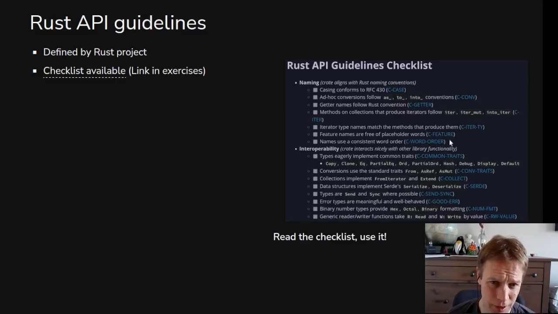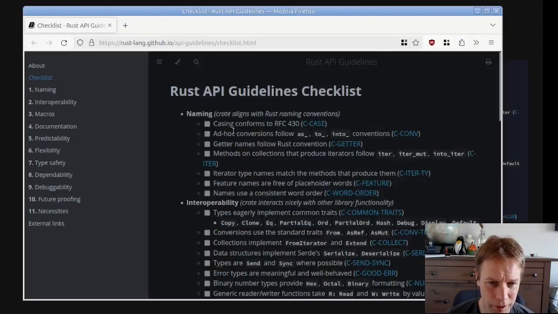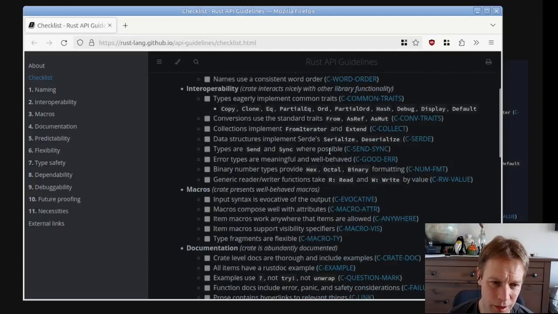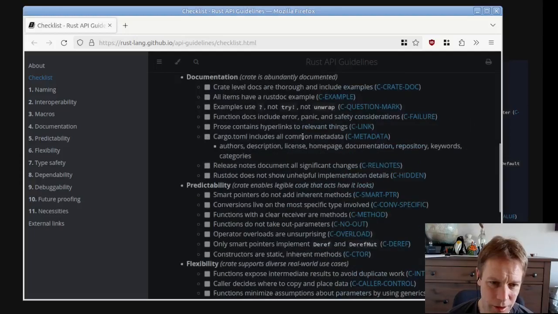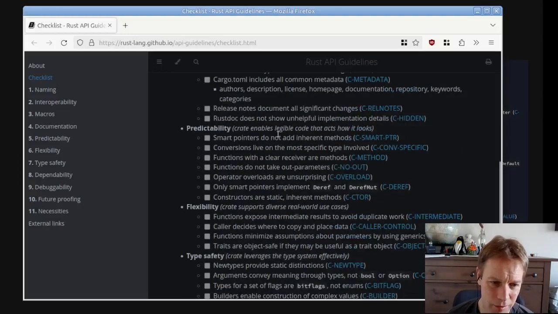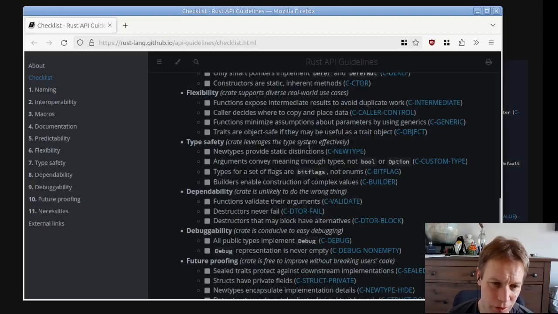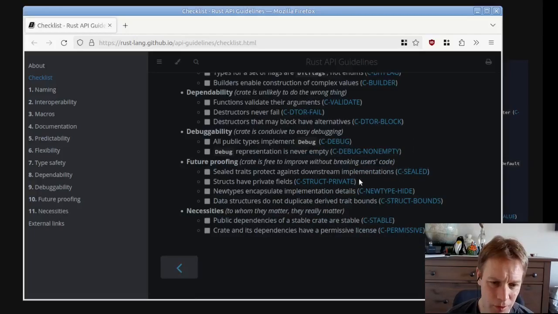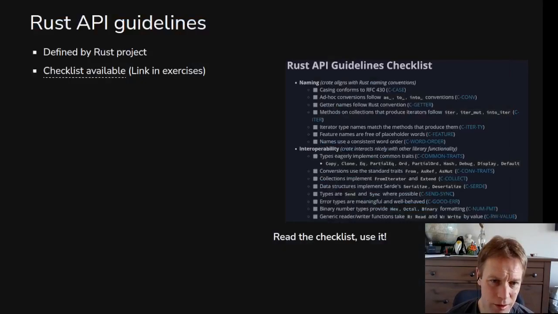And you can see some examples of the kinds of stuff that are in it, things about naming, interoperability, and actually I've got it here, so let's look a bit more through it. There's recommendations about what case you should use for your uppercase, lowercase names and things like that. We'll look at some of these conventions in a second, all kinds of stuff like that, making it interoperable with other code, recommendations around macros, how to document your stuff, making your stuff predictable, flexible, making sure you make use of the type system in the best possible way, all kinds of stuff. We'll also talk about licenses. So have a look at the checklist, which is linked below and linked in the exercises link as well. And that will get you quite a long way.